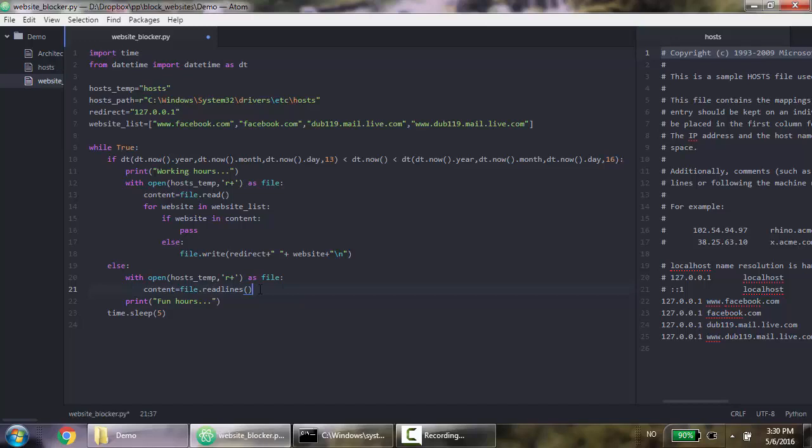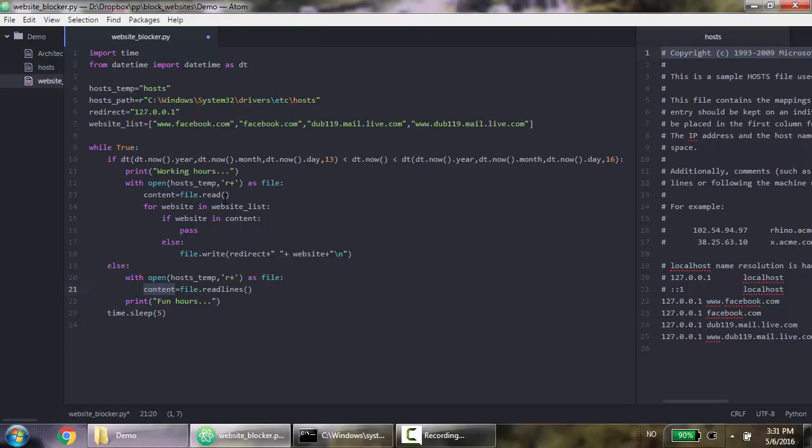Now that we have a list, we can start checking these items against the list that we have grabbed from the hosts file. So if these items are there, we want to delete them. But as I said, there is no direct way to delete these items. We have methods to write content, so we have methods to append content in that file, but not to delete.